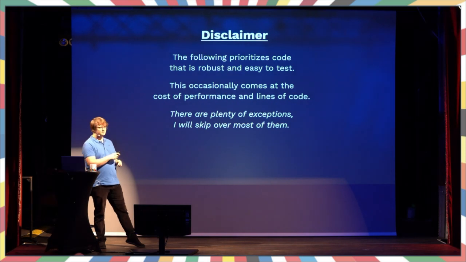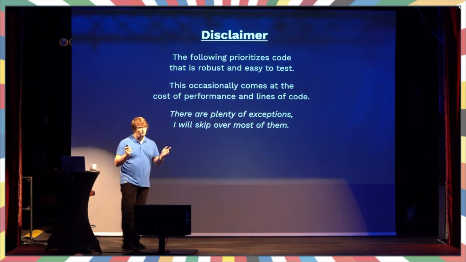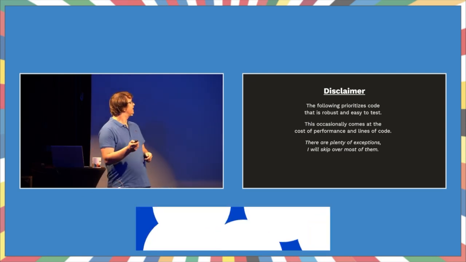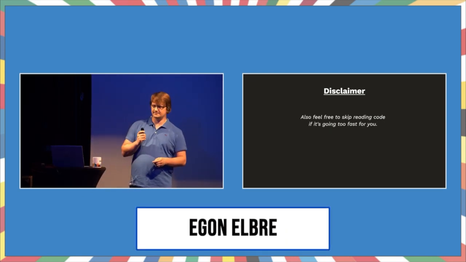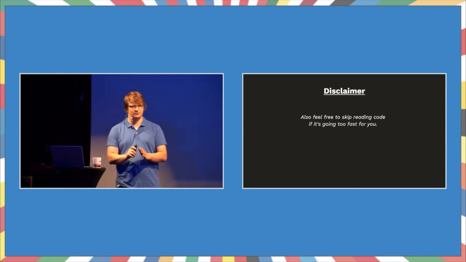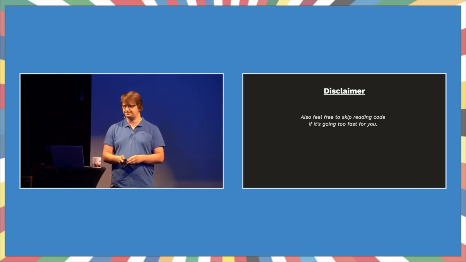First, a little disclaimer. I'm going to be talking about concurrency and what you should do in your production applications, so servers and stuff. Performance considerations, I don't care about them in this talk that much. And of course, you might write more code to make it production ready. And of course, I'll skip plenty of exceptions because that's boring. Also, if you can't read the slides or the code fast enough, don't worry about it. You can read them later.